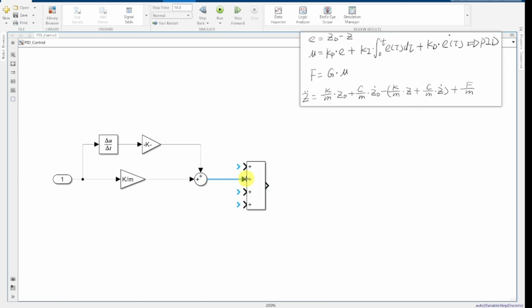So link the Z0 terms to the second. And we're going to add the Z terms. And here the output is Z double dot.